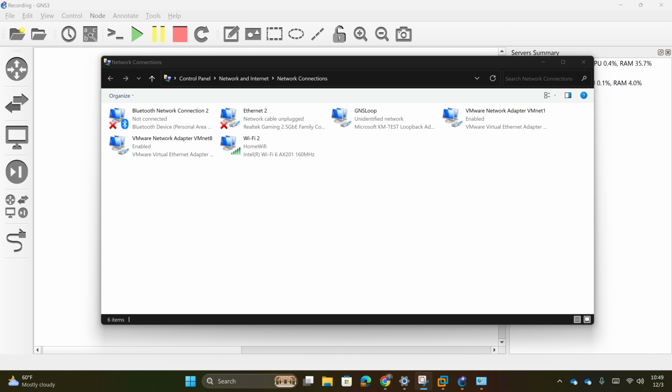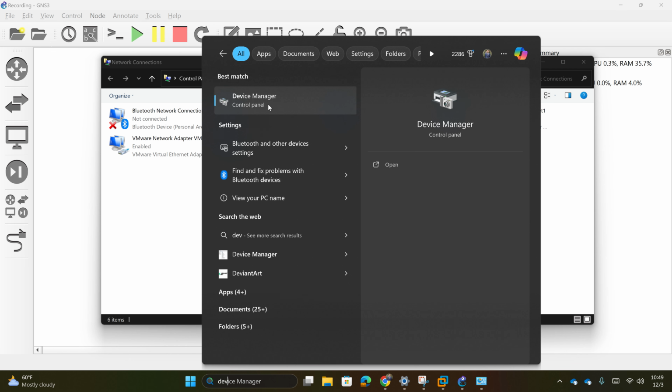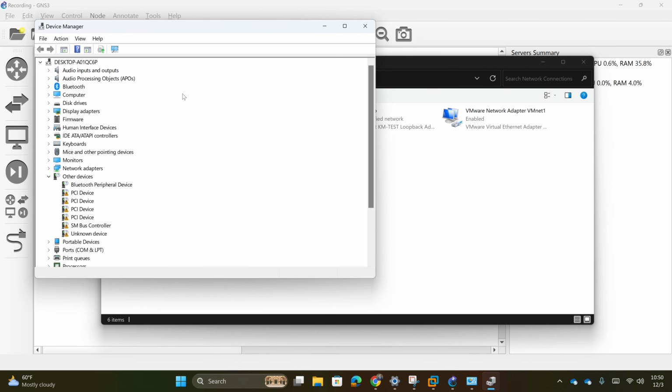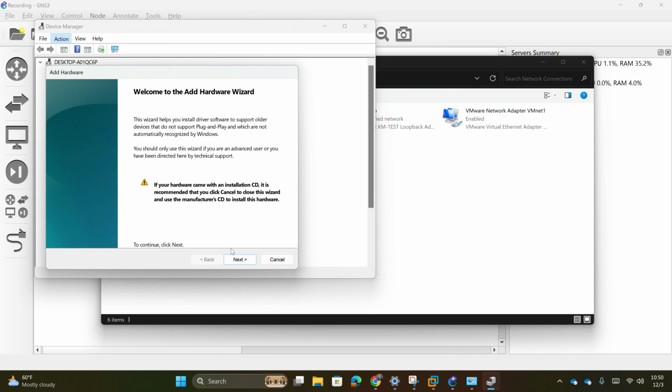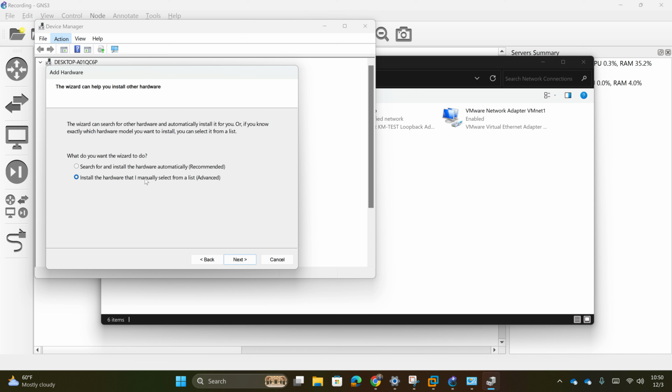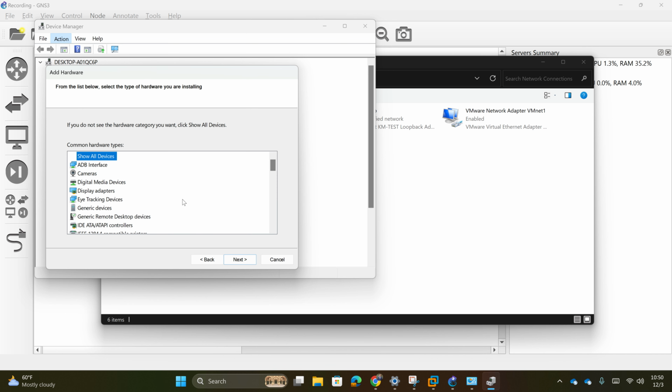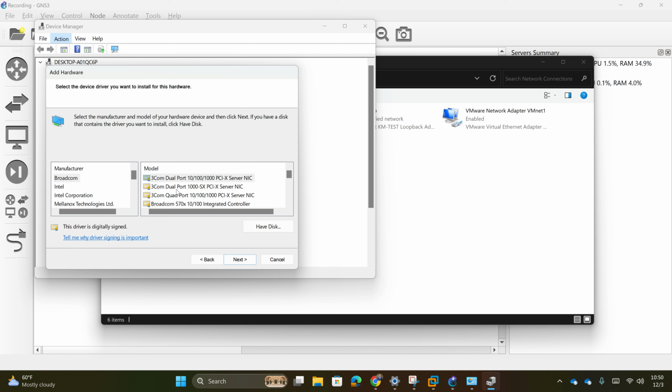We would have to go to Device Manager, and then click on the device name, click on Action, and then Add legacy hardware. Click Next, choose to install the hardware that I manually select from a list, then go and find Network adapters, and then we pick the Microsoft loopback.